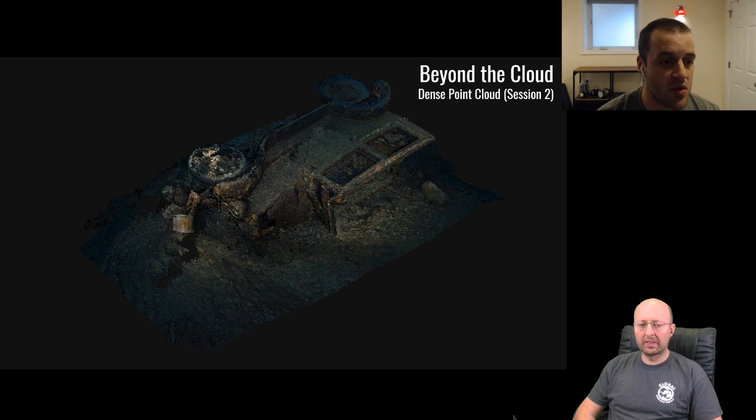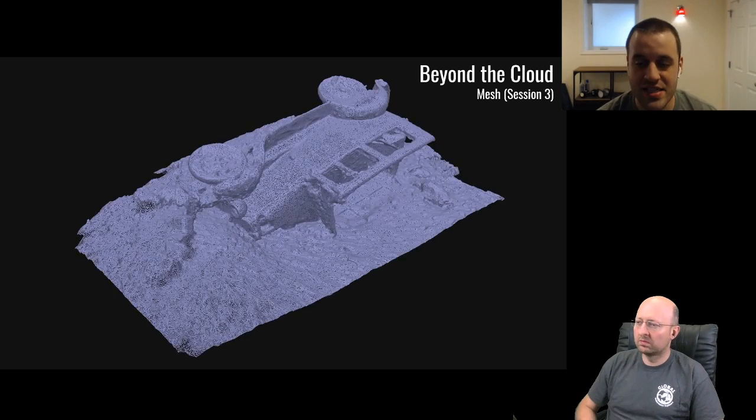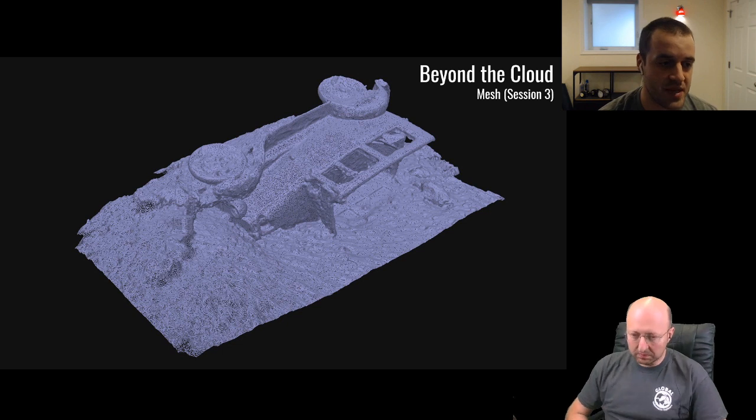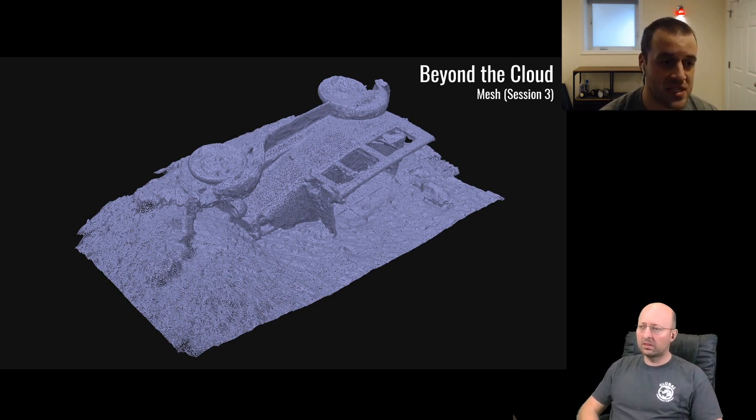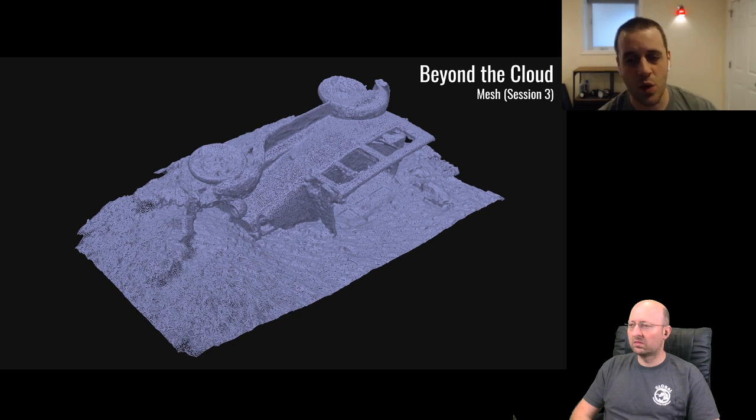Okay, so we built our dense cloud, and remember the dense cloud, like the sparse cloud, is still just a bunch of points in space. I like to think of it like a connect the dots model, and like a connect the dots model, the very next thing that we're going to do is connect all those dots. That forms what's called the mesh. Now, the mesh has a notable difference from the point cloud models that we've seen so far, and that's that it doesn't have any color to it. You can get some very basic color if you tick the right box in the processing, but it's still going to be pretty low quality.